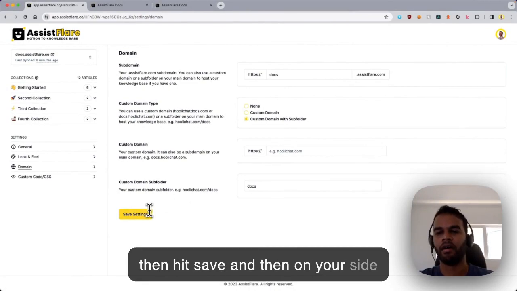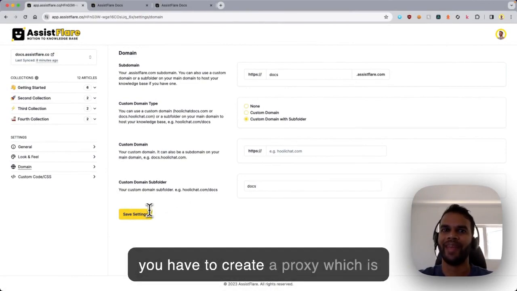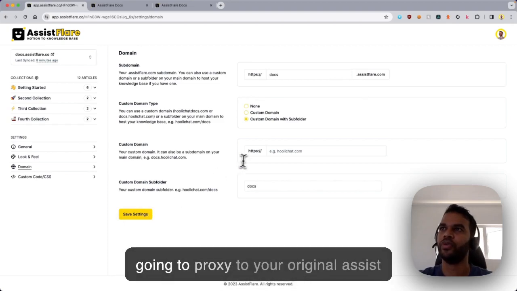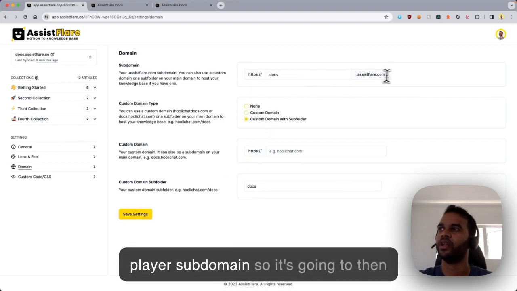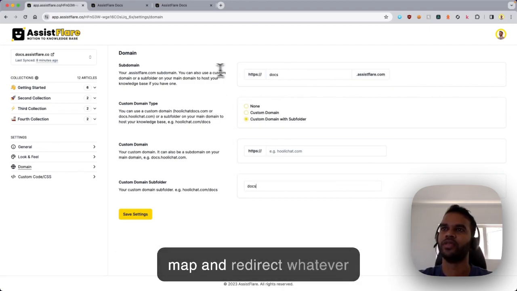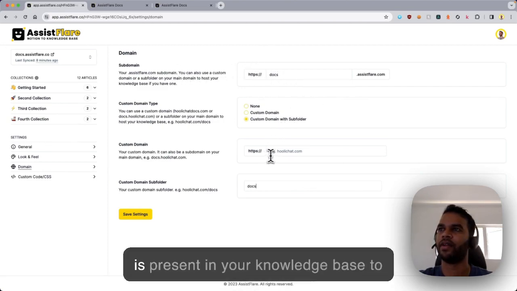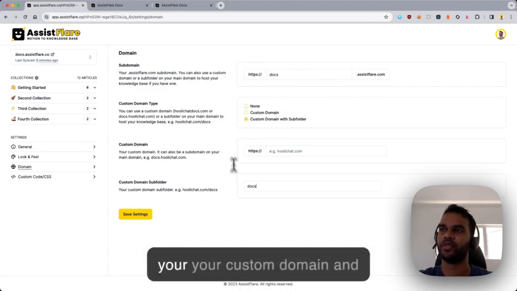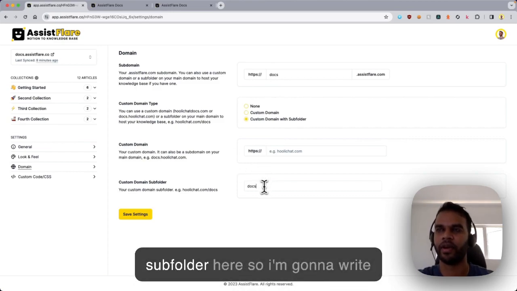And then on your side, you have to create a proxy, which is going to proxy to your original AssistFlare subdomain. So it's going to then map and redirect whatever is present in your knowledge base to your custom domain and subfolder here.